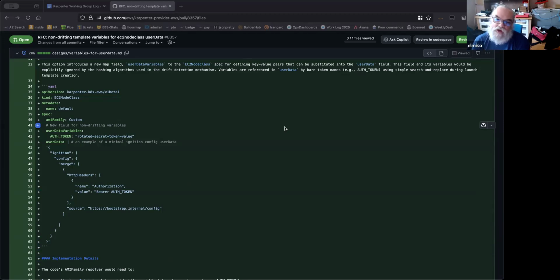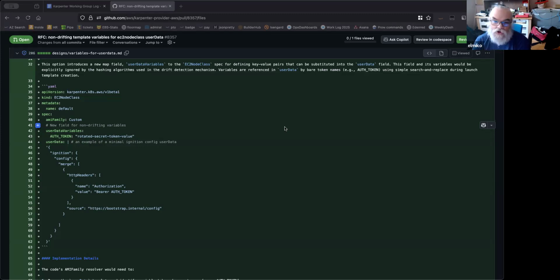But even outside of that and the specific issues here, there's a really valid reason for having data that might be part of the node class that you don't want to generate a drift from, right? There might be metadata, like in this case, we're talking about changing a token or a secret or something like that, and that may not impact the nodes at all. The nodes may not need to be recycled for that change.